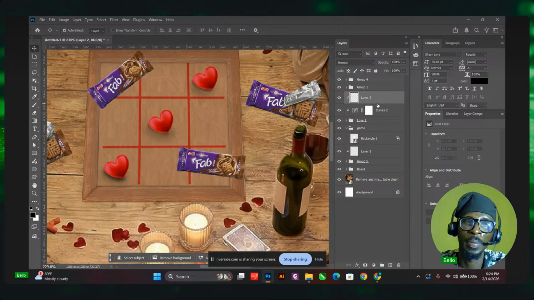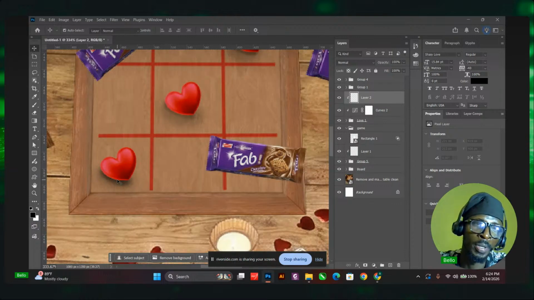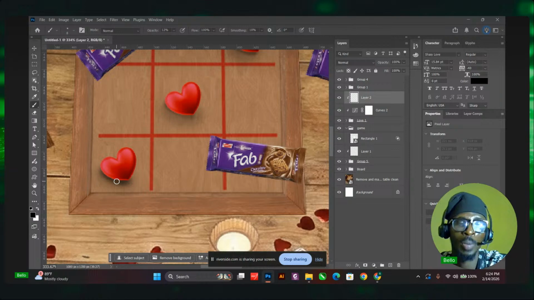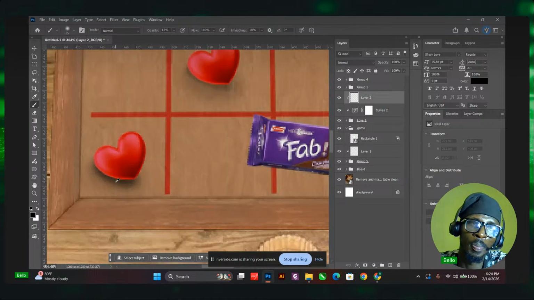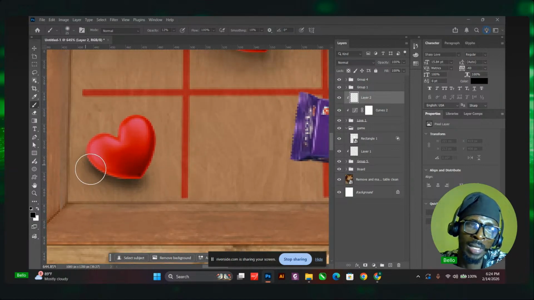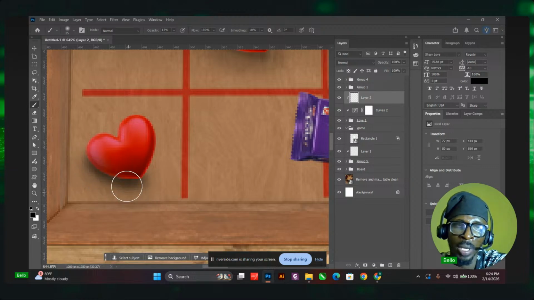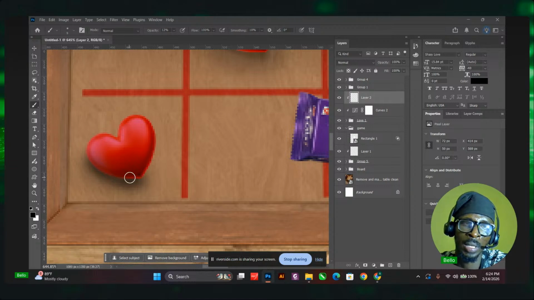So after power clipping it, I pick my brush again, B. So I'm going to paint the part that I want shadow to be casted like this. As you can see, I want shadow to be casted around there, so I'm going to paint it like that.